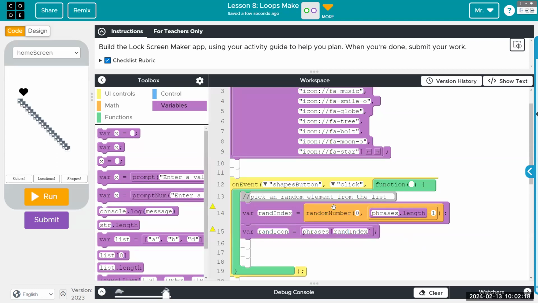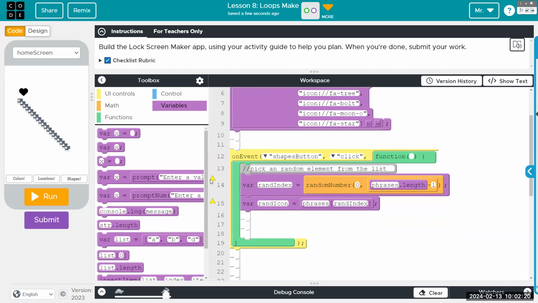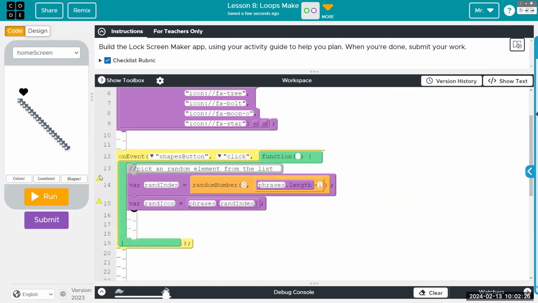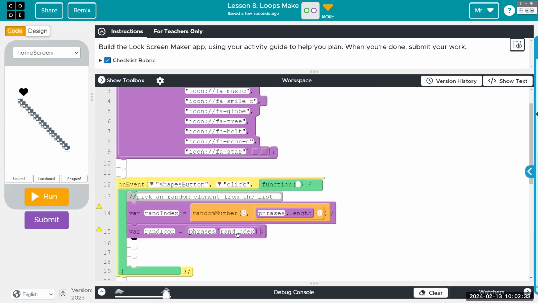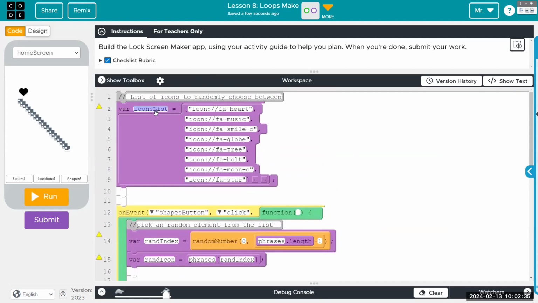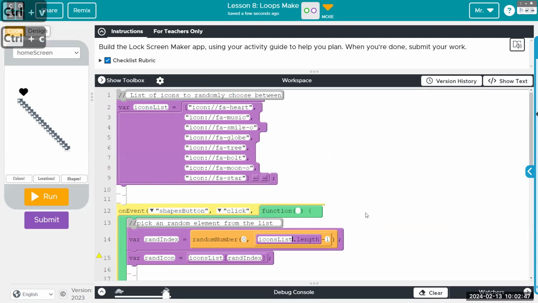Okay, so this is the same thing as I had before, except that phrases hasn't been declared. Oh, is it called? Oh, it's called icon list. Excuse me. Phrases is from the other one. Oh, my mistake. I should have looked at that. The name of the list is called icon list. Phrases is from the other one.